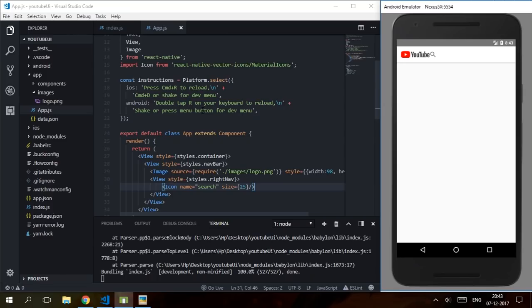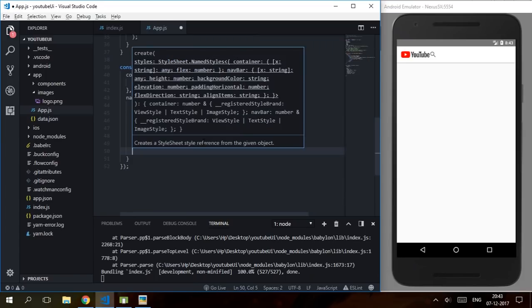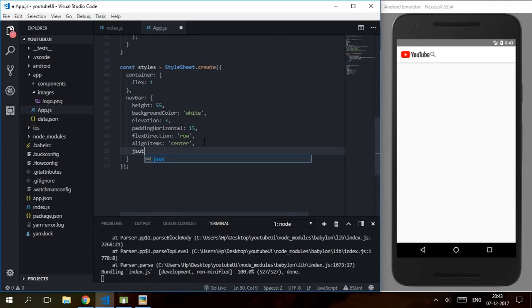Okay. But it needs to be aligned on the right side, right? So we'll change that first. We'll go to navbar here. We'll give the justify content of space between. Now it should look good. What space between does is it makes sure that the elements are stacked in such a way that there's space in between them. Right now there are only two elements, right? The YouTube logo and the icon on the right. So it makes sure that there's space in between them, and the other elements are stacked completely on the left and completely on the right.